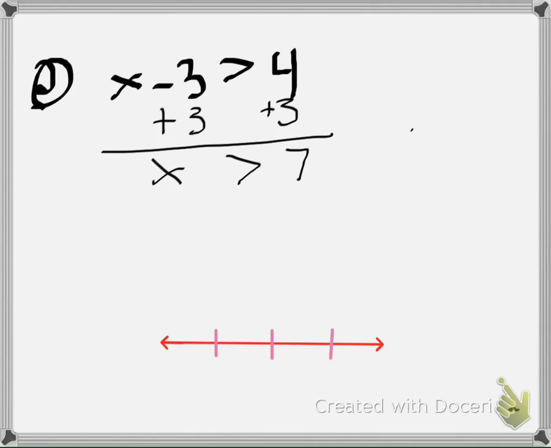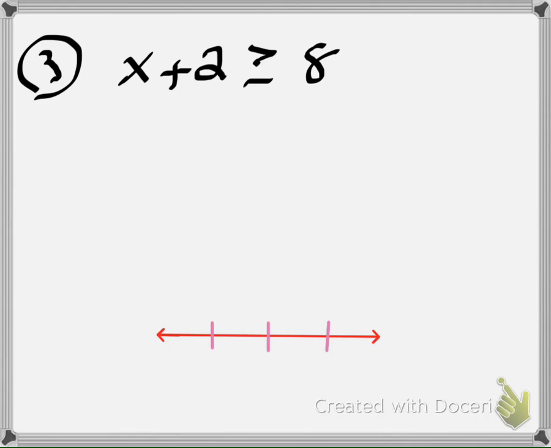So on my number line, I need 3 numbers. I'm going to have 7 in the middle, and then 8, and then 1 less, 6. I don't fill the circle in, and the numbers that are more than 7 are to the right. Okay, again, copy this down and press pause when you have your number line and the problem solved. So do the whole thing and then start again.